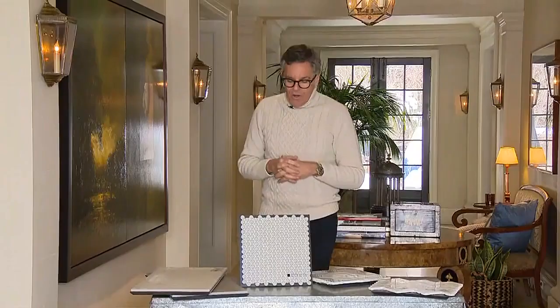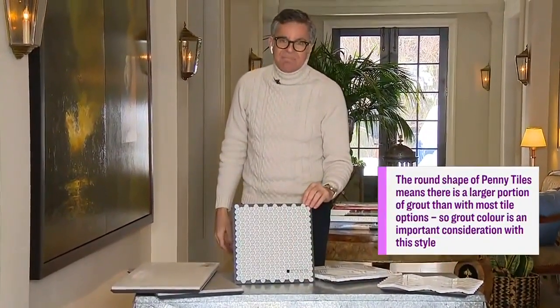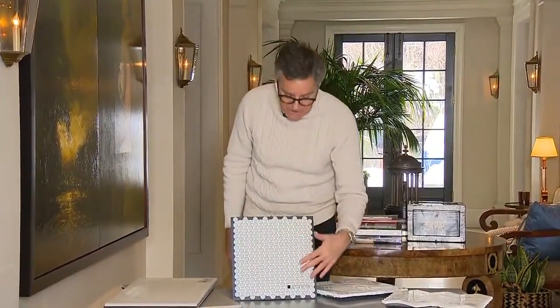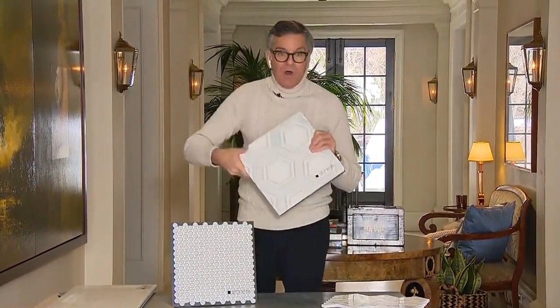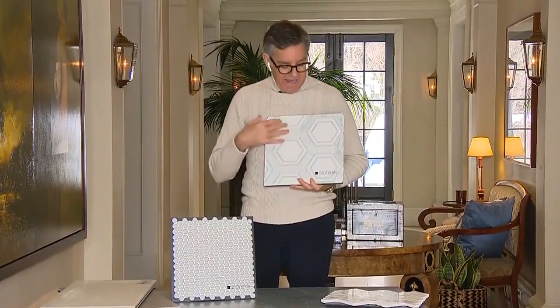Let's look at the penny tile and octagon tile. So penny tile — this one is actually a ceramic tile. This is a classic tile that looks great in bathrooms if you want that retro look, a 1920s or mid-century look. It also looks good in a kitchen on a backsplash. Now an octagon — we know the little octagon tiles you see in old houses built in the 1920s, 30s, and 40s. Well, octagons have come a long way.